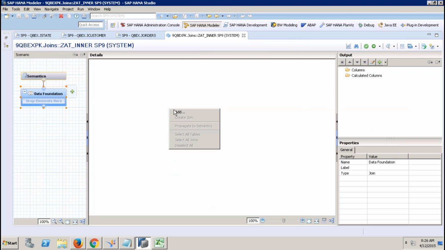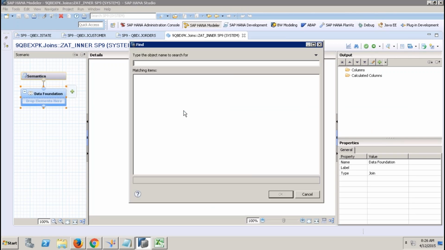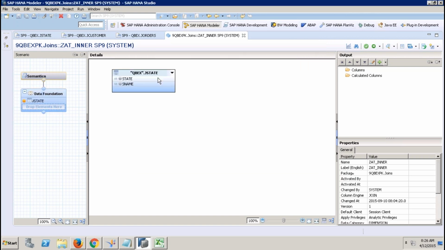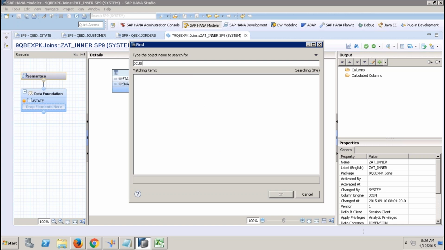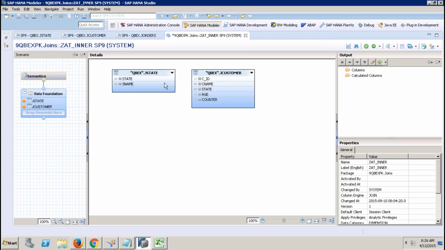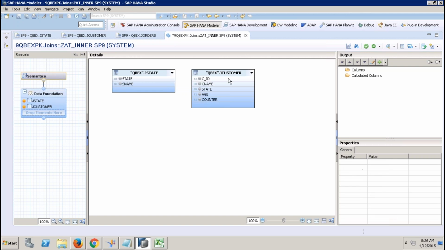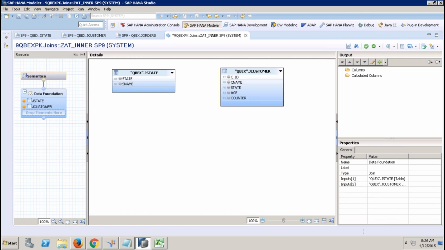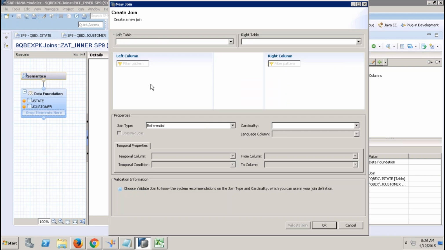Now in the data foundation, I'm trying to join two tables, J state and J customer. I'm going to establish a join, so I right click and say create join. Select the table customer; customer has to join to the state, based on the state column.